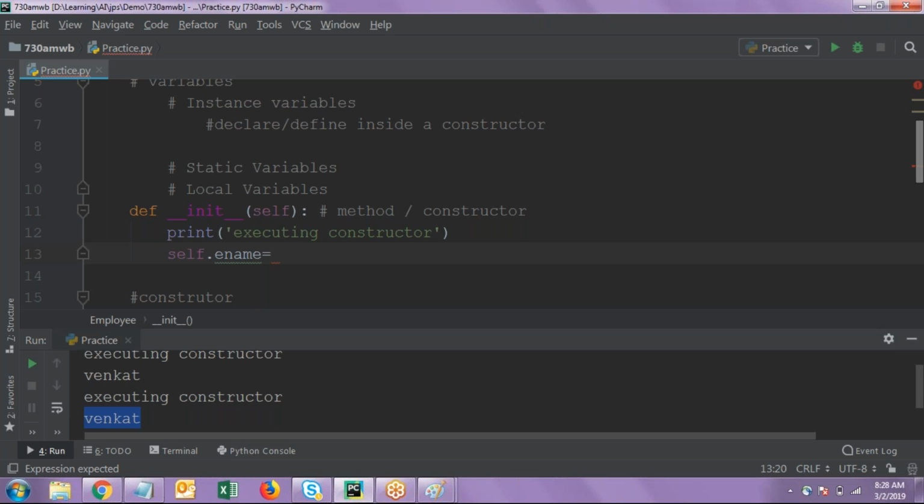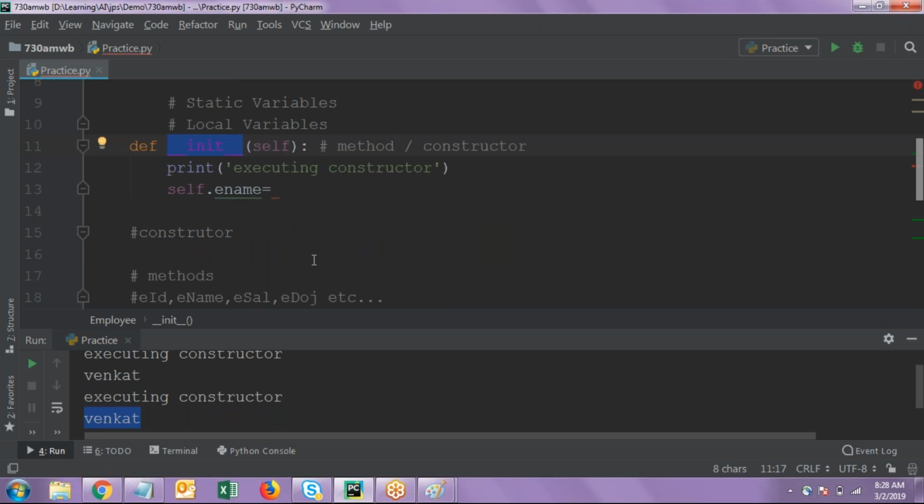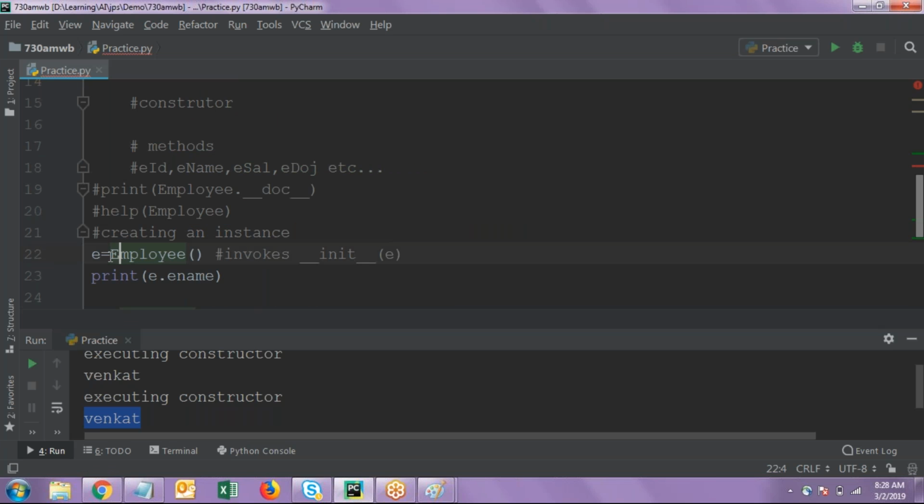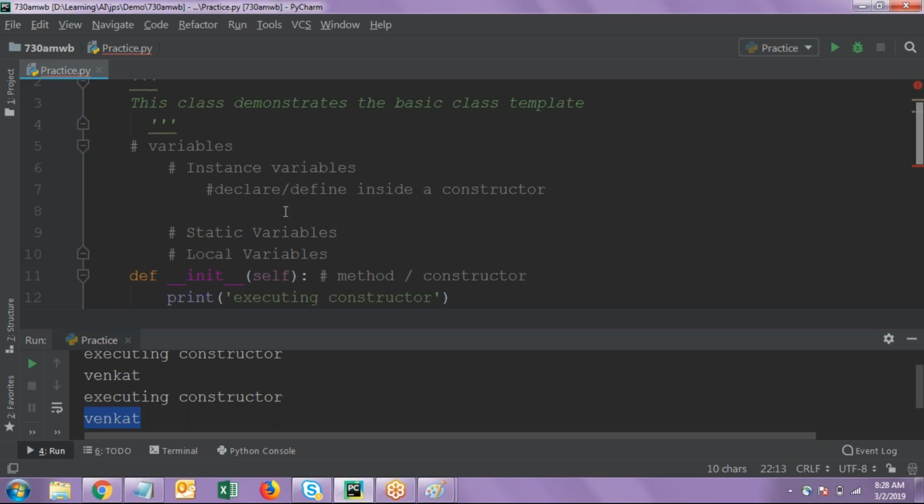But how can I send that name? This init method is called whenever we create an object, automatically. So what is the way to send my own name to this employee?